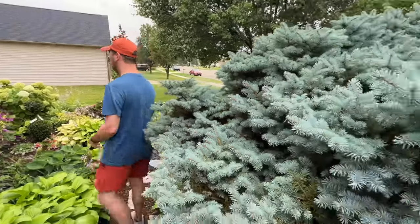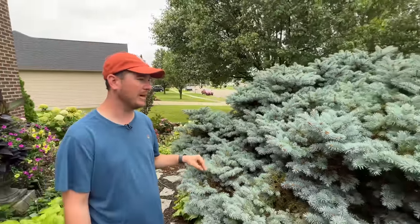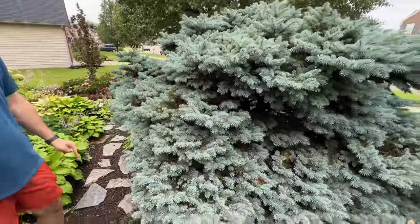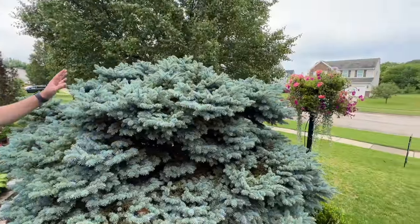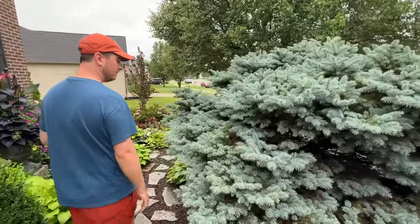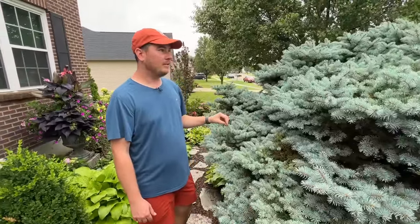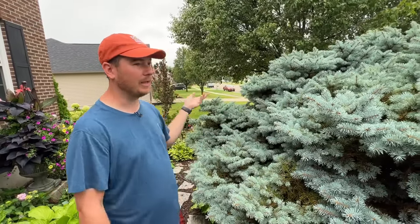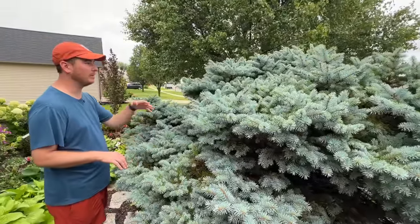What's this over here? I did not plant this, but this is a blue spruce — I don't know if it's a bird's nest spruce. It's grown so much since we purchased the house. Originally it was probably several feet smaller years ago, but since I took over the garden it gets plenty of water and love and it's gotten really big. Blue spruces around here tend to get needle cast and drop their needles — you'll see that on some neighbor's trees. I actually took out a blue spruce that was having that issue, but these don't tend to have that problem. There's actually a bird's nest that stays in here every year!